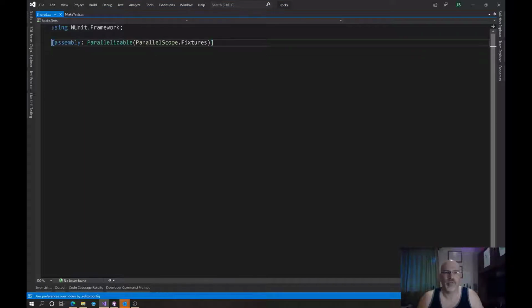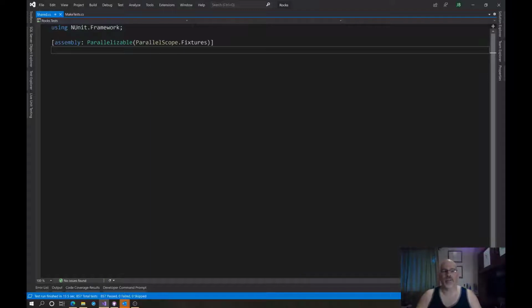this shouldn't be fixtures. This should actually be children, because fixture says run all, like if I have, how to explain this? If I have tests within a fixture, I believe, then run all those tests in parallel, but only do it one fixture at a time. So you'll get a fixture, you'll grab all the tests from there, run all those in parallel.